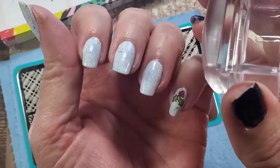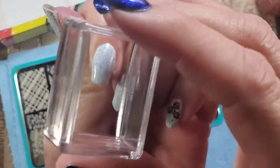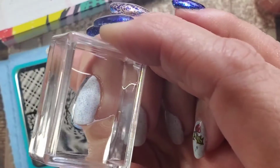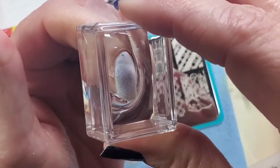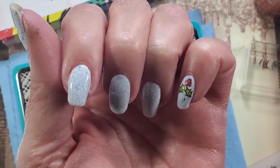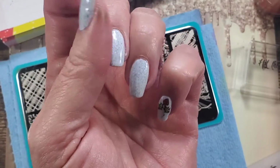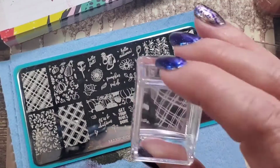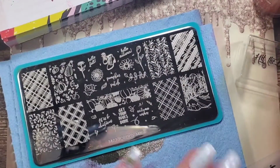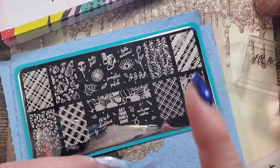And this one is pretty squishy, and what you're going to do is kind of try to pull back the skin with your other fingers when you stamp and roll it from one side to the other to get all that area. But if you still can't get it, I absolutely recommend doing a decal on a mat or on your stamper head, peel it off and stick it on. Because C-curves are a struggle. It's a struggle.